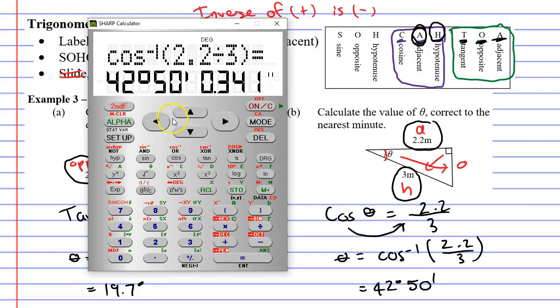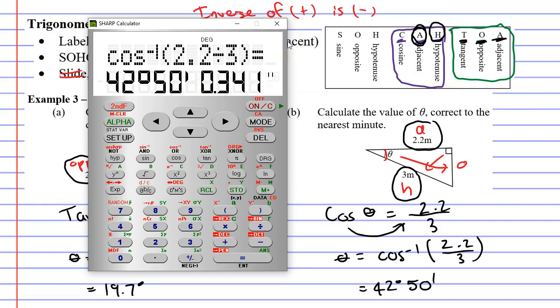All right, really important that you double check what you're doing, because sometimes it can round up. Sometimes it can round up to 51 minutes. And what you need to do is you need to look at the calculator and go, all right, how many seconds do I have? It's a really small amount. It's less than 1 second. It's 0.3 seconds. So we're definitely not going to round this up. At what point would you round it up?